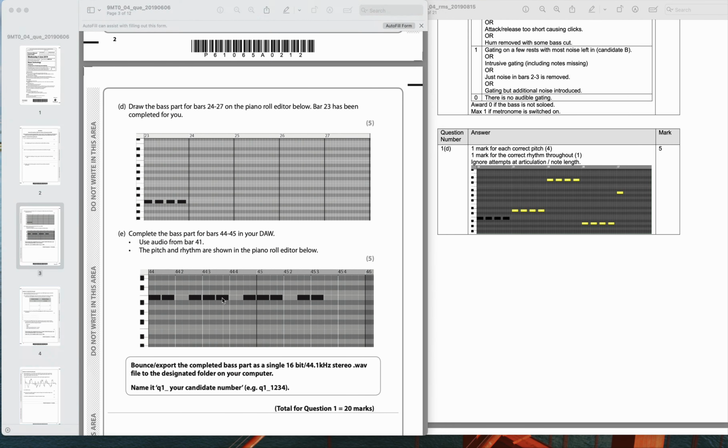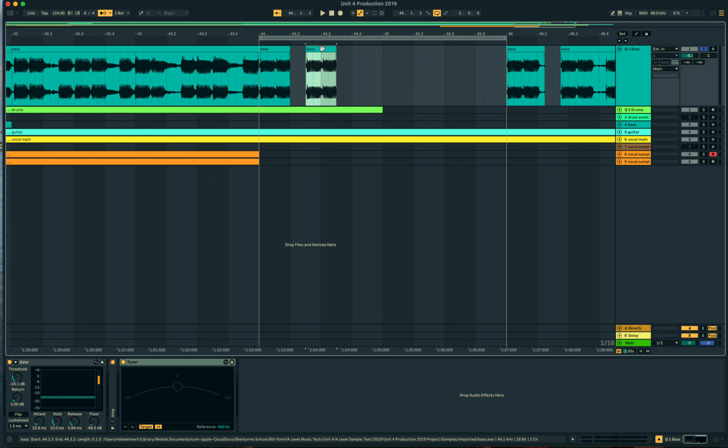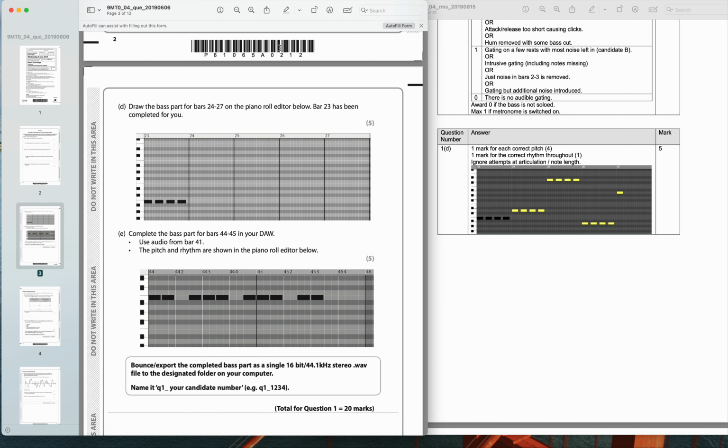I need one more note. So all I'm going to do now with this is I'm just going to move this, hold down Option or Alt, and move this again. Now that's two notes, and I don't need that. So what I'm going to then do is just edit this down, or just pull this one down. I now have three notes, and they are the exact same notes as these. As you can see, it's the exact same note as the pitches.